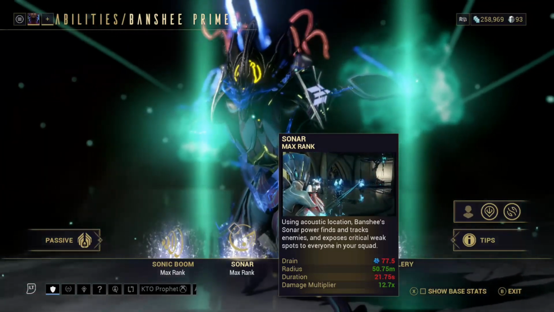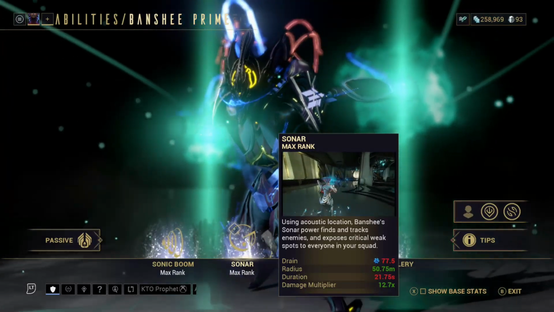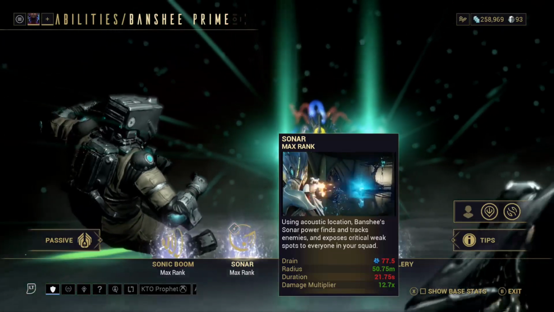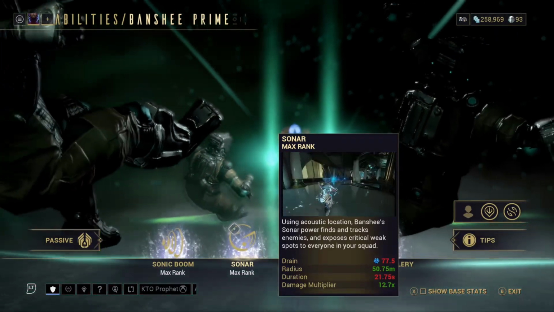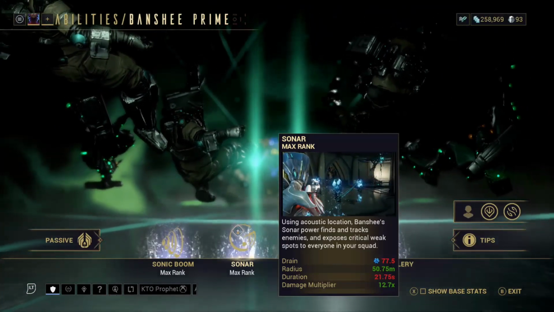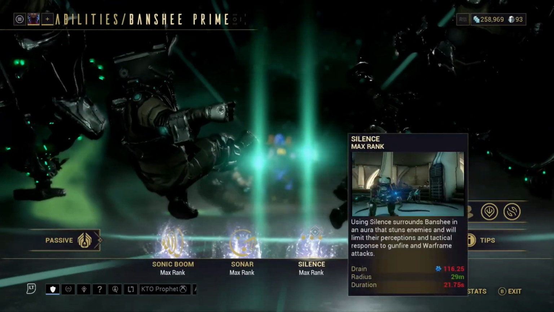When I say you can proc this on bosses and you will melt them, I mean it, literally. If it weren't for some of the sentient plays on Barrow, you would shred Barrow with just Banshee's Sonar abilities. It's just so good. Now you've seen why my duration is only 20 seconds. You'll understand why I have my duration so low, because now, Silence.